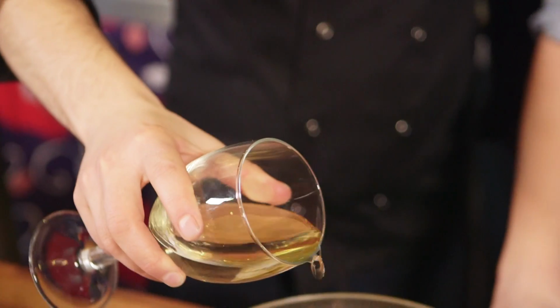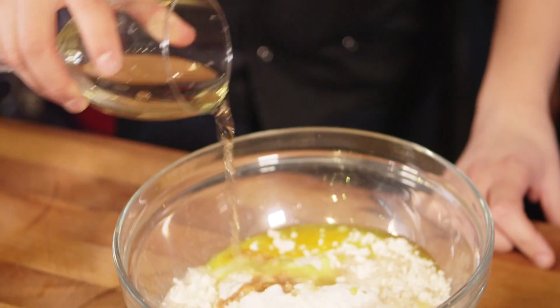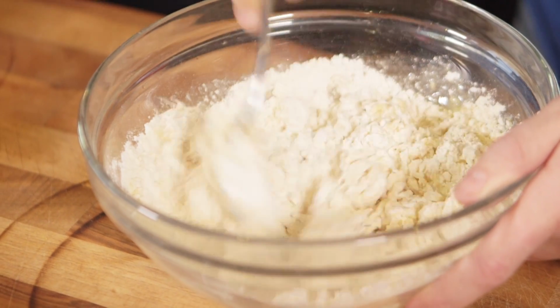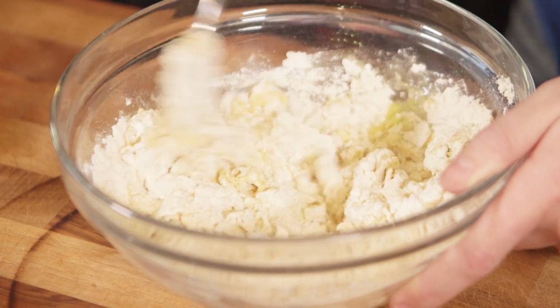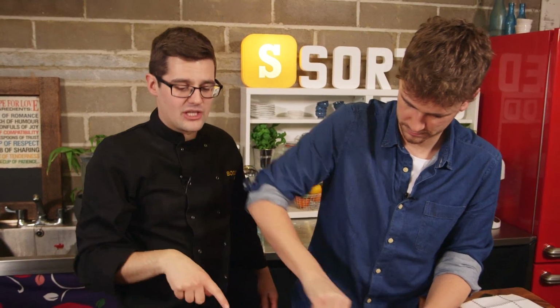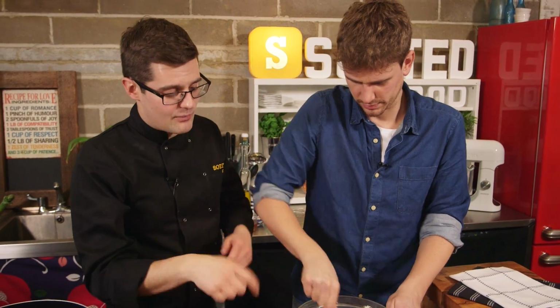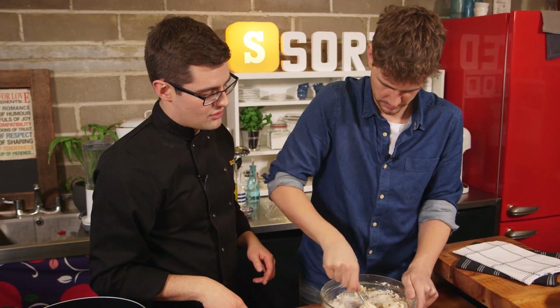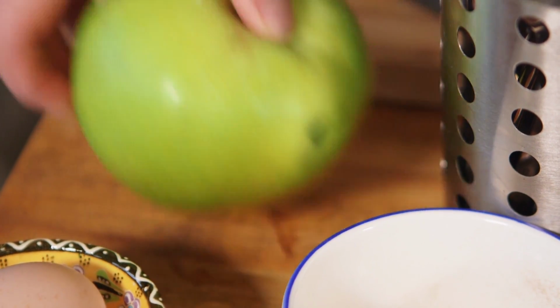Bit of wine. So we're using wine to actually bind the whole thing together. It's an amazing flavour. However, you do have to have a bit of faith. If you follow the instructions exactly, all the links down below will give you the right weights and measurements. It will look like a very dry pastry, but just stick with it. Keep working it with a utensil first, and then get your hand in there and start to knead it until you've got a dough. While you're doing that, I'm going to peel a cooking apple, and we'll start to get that cooking off as well.